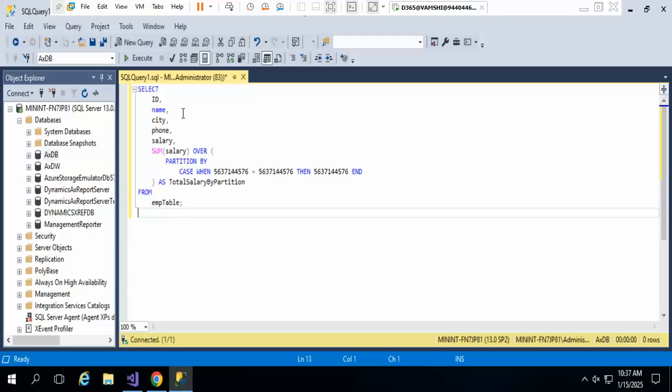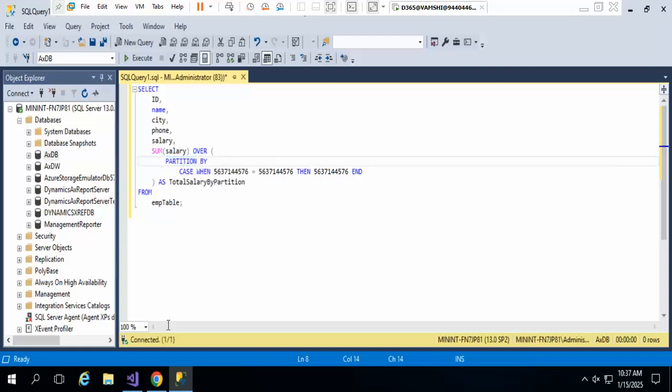Apart from that, I just wanted to tell you, whenever you are querying any data, like select star from employee table, or whatever you are extracting, if you have huge data, it is better to use the partition. Whenever you use the partition, you will be able to optimize the performance of your table.